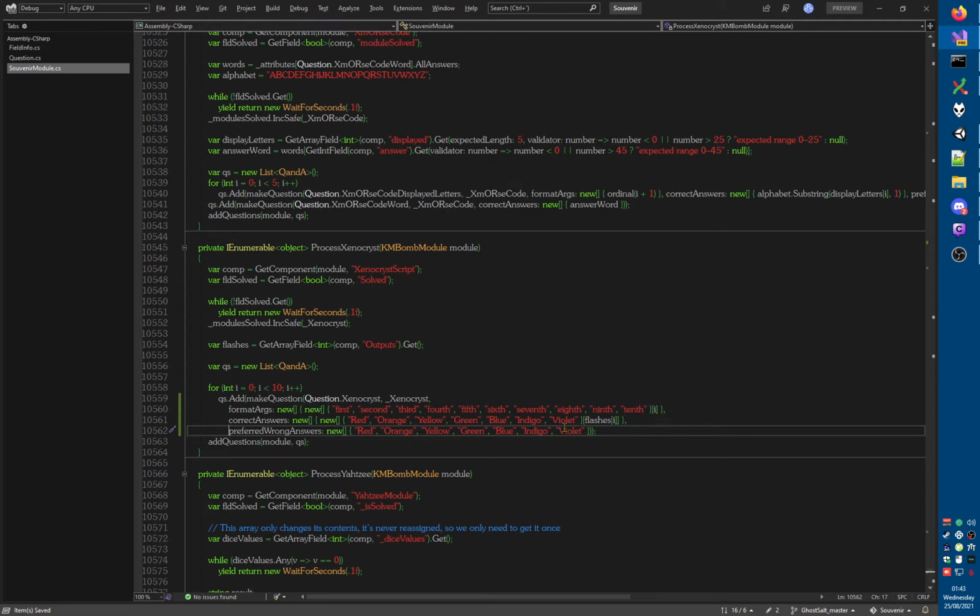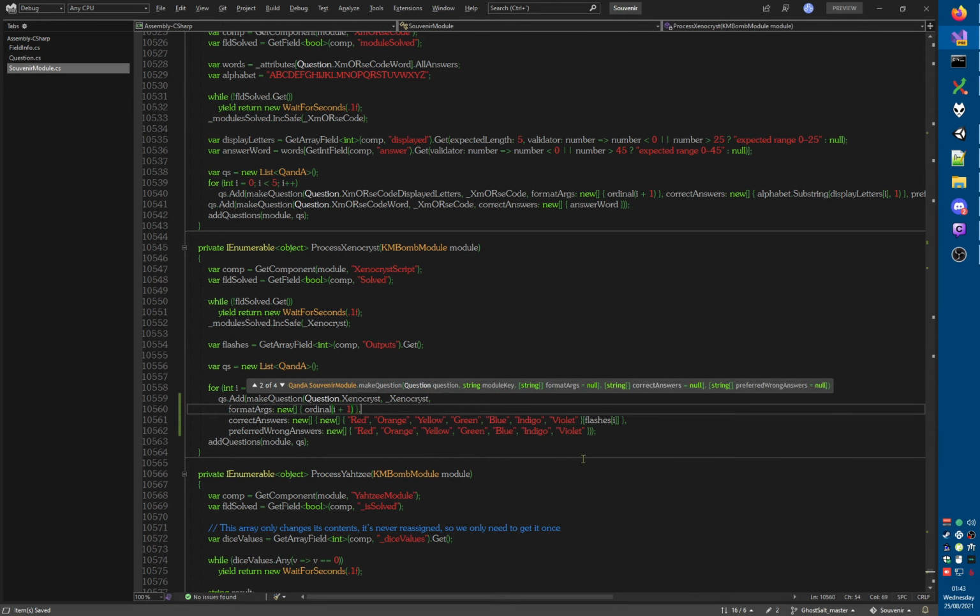Now, I'm going to turn this into a variable because this is a bit hard to read, and also this will allocate a new array for every iteration of this loop. Not that this is a huge problem because it's a reasonably small array, but it's also not necessary. So, wait a second, these are just ordinal numbers. I have a function for that, ordinal of I plus 1.